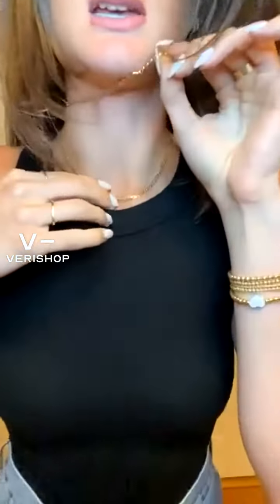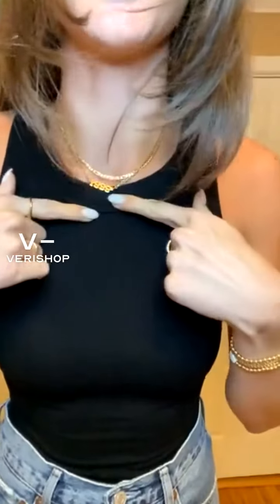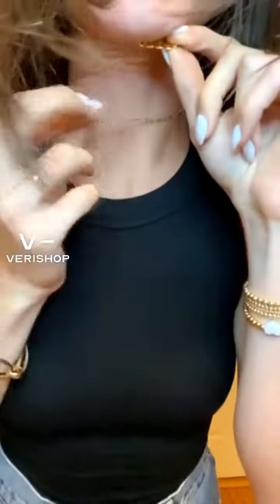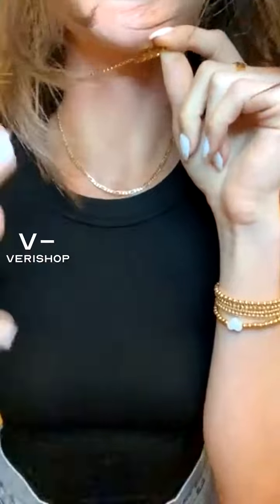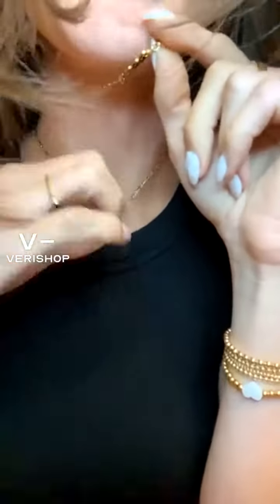It's the perfect layering piece because it's a little bit shorter, so you could layer longer things under it — kind of like how I did. I love this pair; if you're looking for a layered pair, this pair is perfect. I seriously love how thick it is. It's kind of a statement — it's definitely noticeable, but it's also not too much where you can't layer other things with it. It's just the perfect everyday necklace.